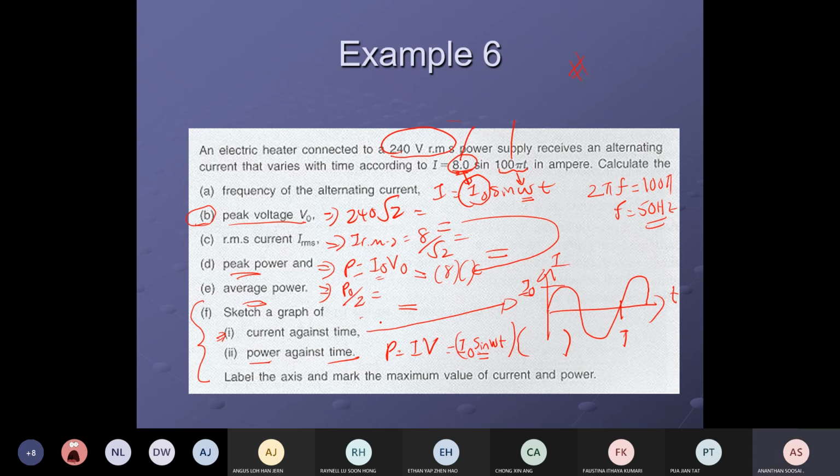I think I told you this. When voltage increases, current increases, right? So indirectly, you should know that when the current is sine, voltage also, we don't know what the V naught value is, is definitely going to be sine. Current is sine, voltage also definitely sine. Okay. So from here, can you predict how the power graph is going to look? I is sine, voltage is sine. So the power graph is going to be a sine squared graph. Sine squared graph within a period. Okay, so it should be like this, right?